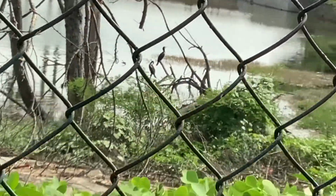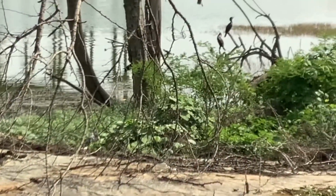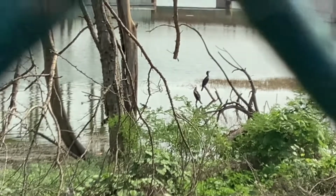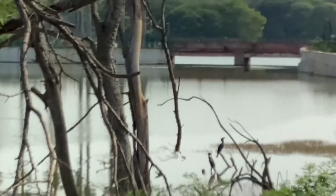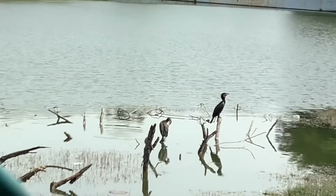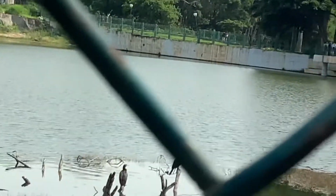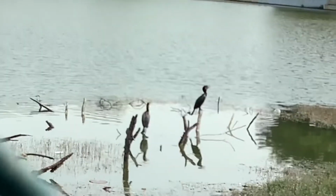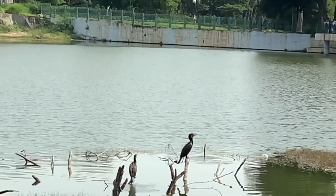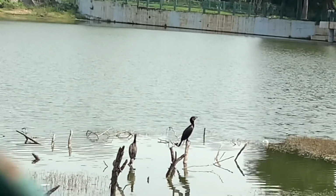We saw a couple of grey herons just resting on a tree branch. It was brilliant to see. They were just enjoying a lazy life because it was Sunday. But they are not as lazy as you expected them to be. The one that is standing is just sitting in comfortably, but the other one was scratching its back. So they might just be busy doing something else.